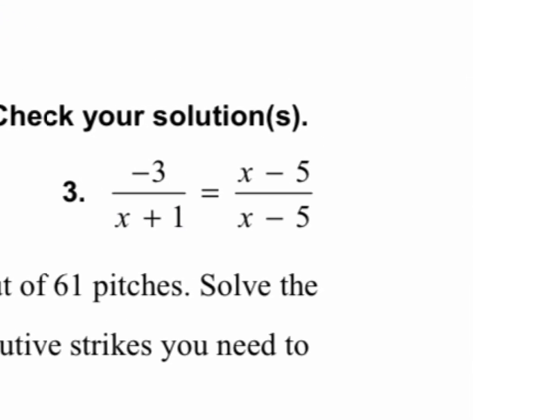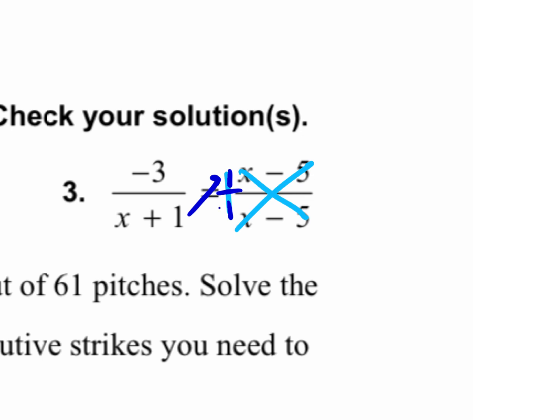Let's take a look at number 3. So what could I do to solve number 3? I can cross multiply, but what do you notice about the second fraction? It's the same on the top and the bottom. If I had something like 10 divided by 10, what is 10 divided by 10? 1. So can I simplify x minus 5 divided by x minus 5 to just 1? Yeah. So we can just change this to be 1. But it changed the question a little bit. So am I cross multiplying still? We can. How do I make 1 a fraction? Put it over 1. So that would just be 1 over 1.